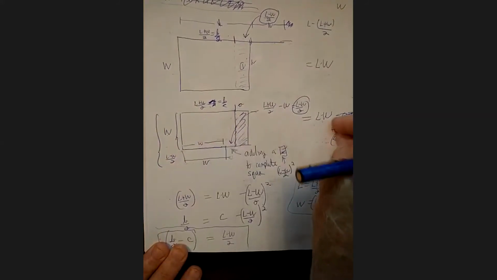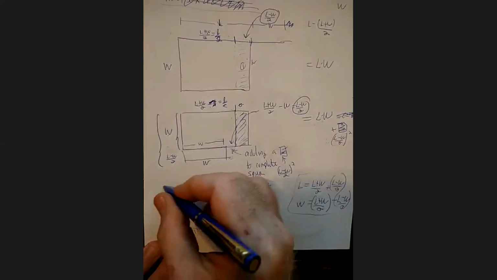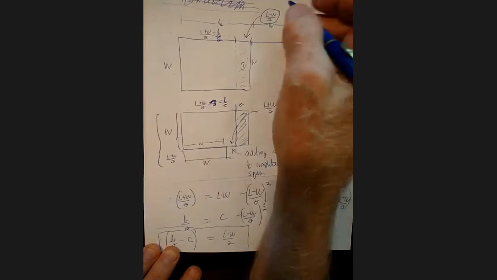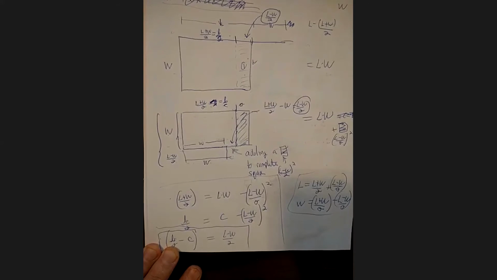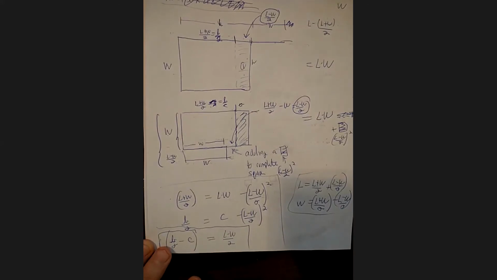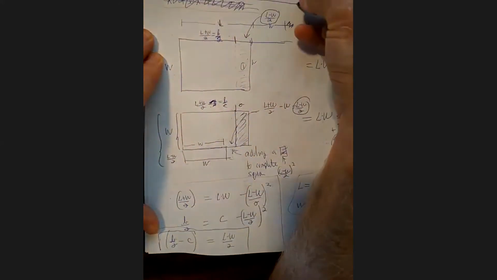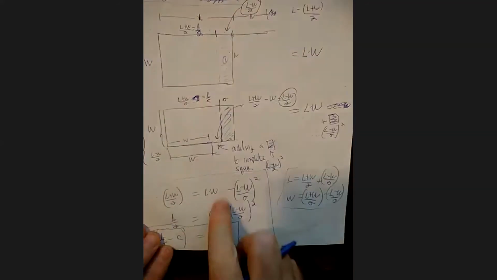But I also have to add it to this side because it's an equation. And then I go back to what I'm given: L times W is C, L plus W is B, and then I can turn that into this equation right here. And then I solve it, and that should look something like a quadratic equation. Okay. So your job is to show that you can solve this without the numbers, using this derivation getting down to here.